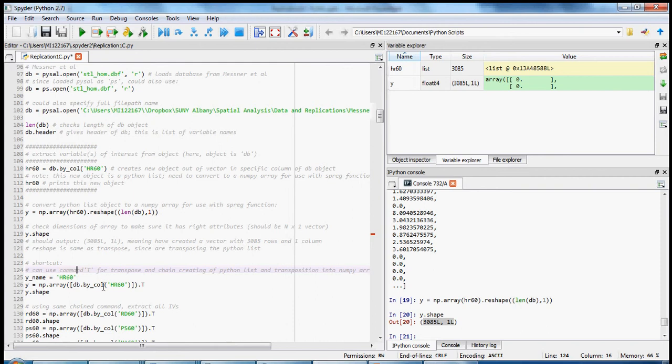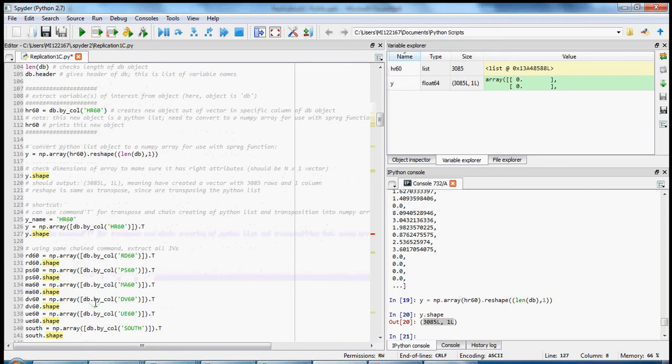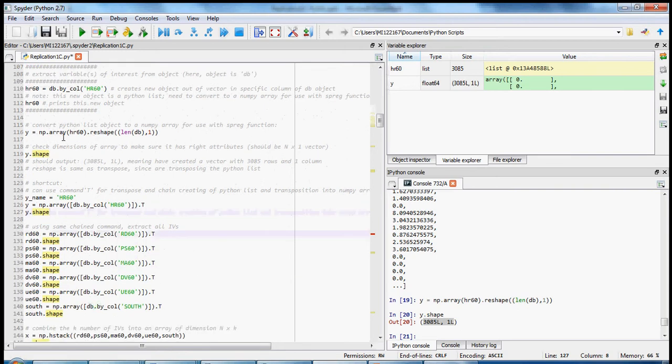So one shortcut for doing all of this, for setting this variable y, is highlighted here. You could call this y name HR60, and then, instead of reshaping it here, you could use this dot T at the end of the np array to transpose it. So you load it at the same time that you transpose it.